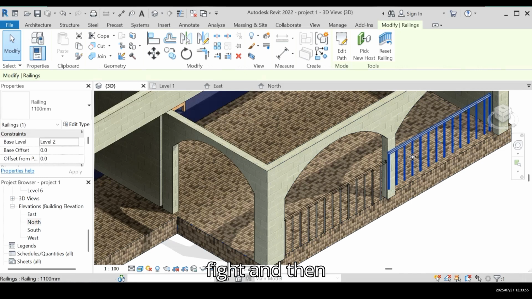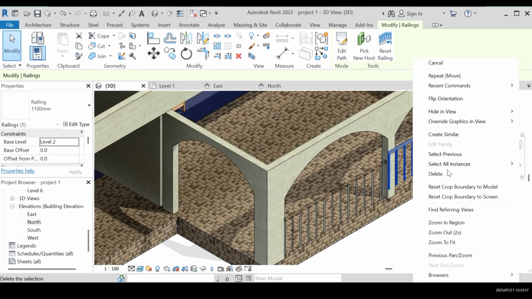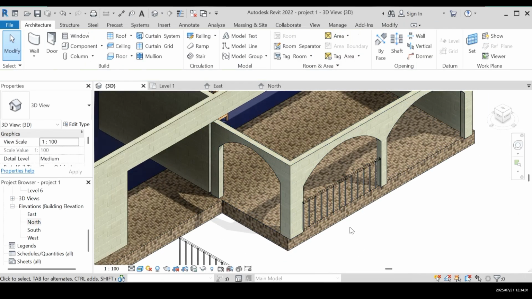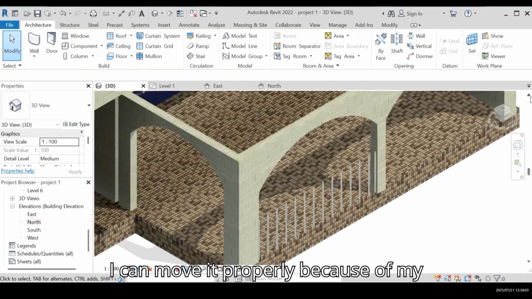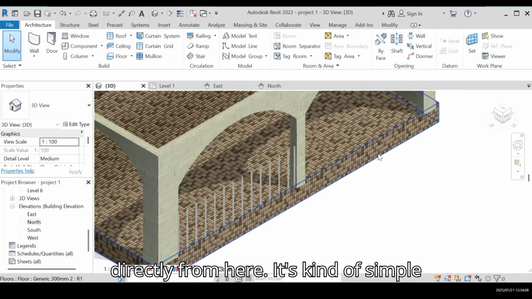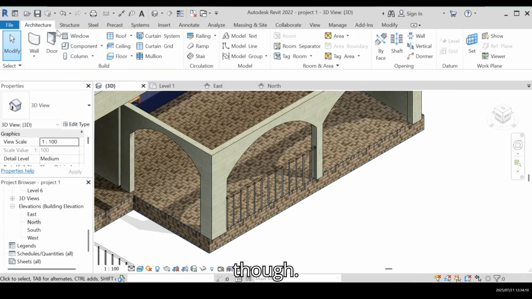Classifieds, and then cancel. My laptop is lagging though. I can't move it properly because of my laptop. All right, so I can do it immediately directly from here. It's kind of simple though.